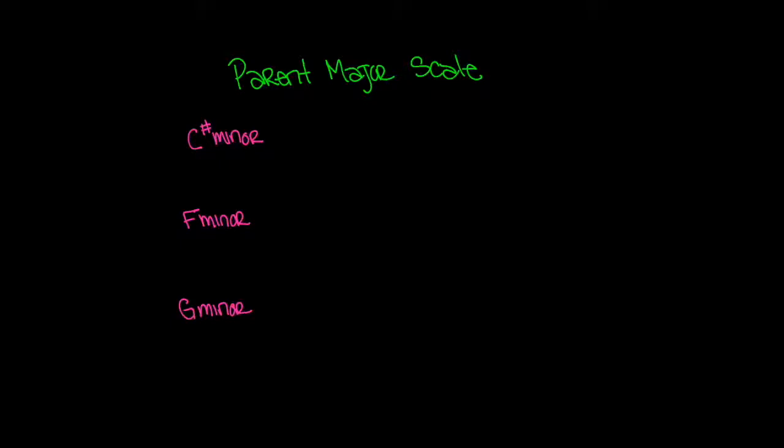First, I need to figure out what are the notes in C sharp minor. So let's start off with that. And so I need to really start off with the notes of C sharp major. I would go C sharp, well, a whole step. In fact, this would be easier if I did it this way and wrote out the skeleton. C sharp to D sharp is a whole step. D sharp to E sharp would be a whole step. And then E sharp to F sharp would be a half step.